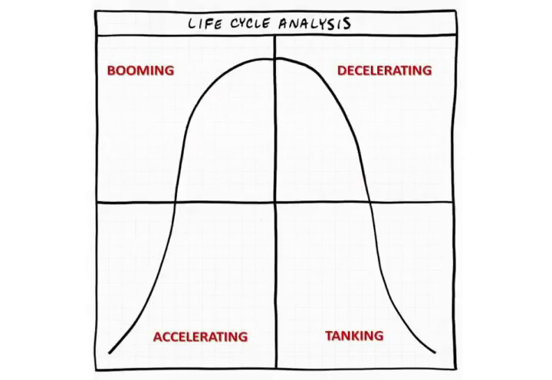We jumped into the planning phase around another chart, and I'll throw this chart up here for you. It is called a life cycle analysis, and this chart describes the life cycle of a church or a ministry or really any organization or any endeavor. You'll see 4 quadrants there. One is accelerating. That's the startup phase. Everything's exciting, things are taking off, and everything looks good. Then over time, an organization moves into booming, where things are going really, really well. They've got some momentum, they've got some energy. And then the next thing that happens is you experience a little bit of a plateau. After the plateau, you begin to experience some decelerating. And after some decelerating, you begin to experience what's called tanking.